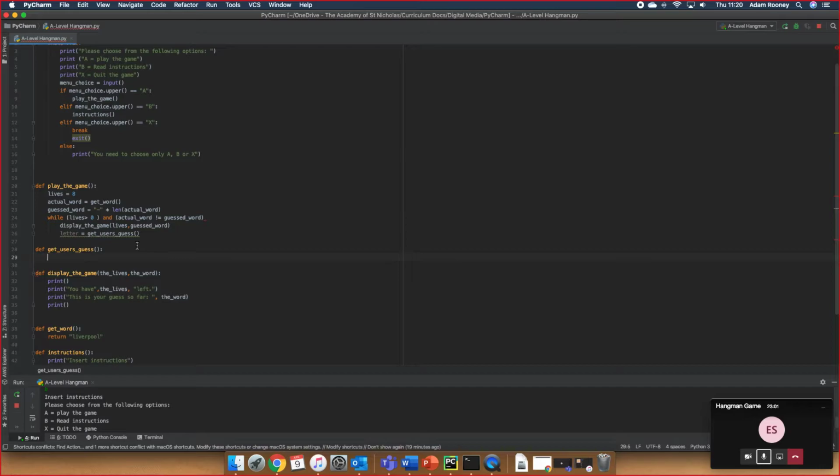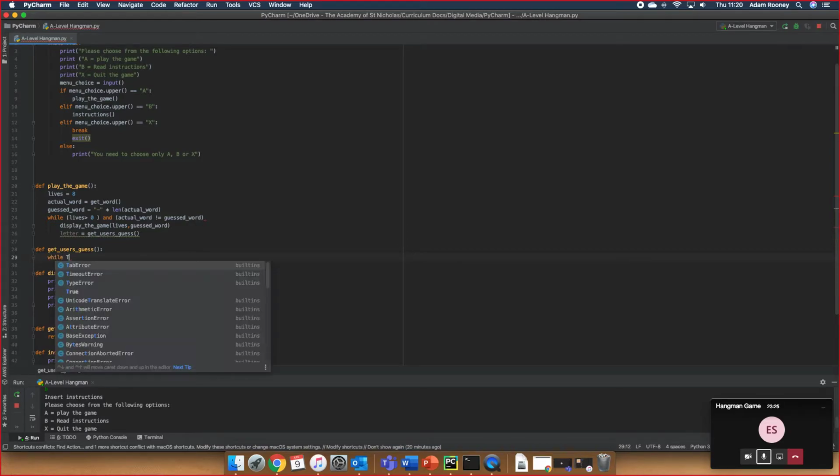Okay. Now this comes in the form of a while true loop, because we need it to keep looping round, keep looping round. This will loop only if, like it says there, we have greater than 0 lives, and we have not actually guessed the program just yet. So here we go.